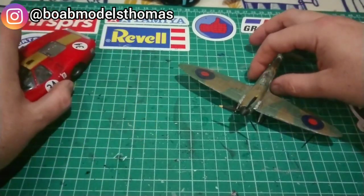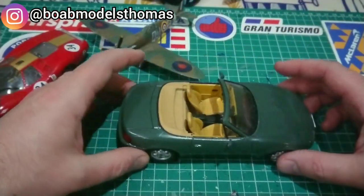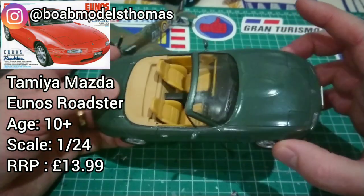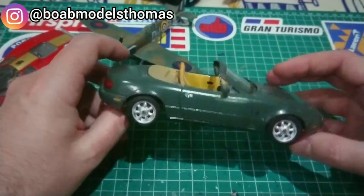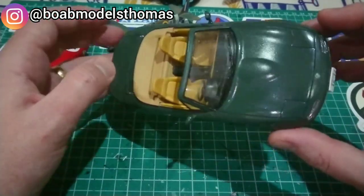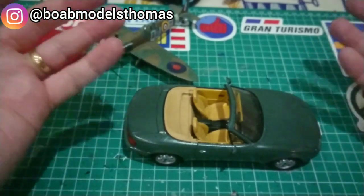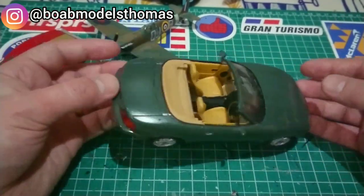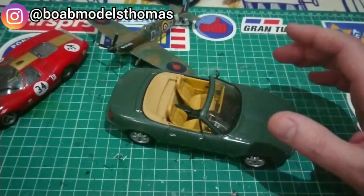I would say that if you are interested in building one of these starter models, one of the good ones to go for might be something like this. This is the Tamiya Mazda Eunos Roadster, or MX-5 or Miata. And this is a very simple kit. There aren't many sprues to it, and I didn't use many colours for this. Obviously you would have to buy the tools separately, but this is simply acrylic British Racing green out of a can. Obviously Tamiya quality.